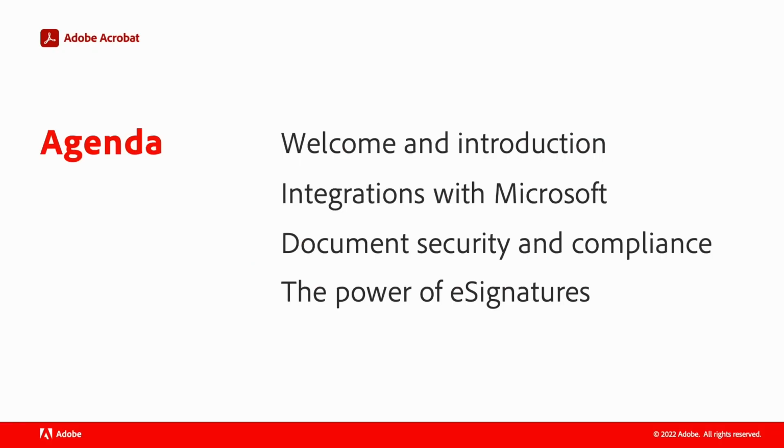Our topics and agenda for today are, first, we're going to start by talking about how we integrate with tools that you're likely using, specifically Microsoft Office. We also want to talk about and show you some ways that you can use document security and compliance to drive your needs with the documents that you're using. And then finally, we'll take a look at the power of e-signatures and how they can accelerate your business.